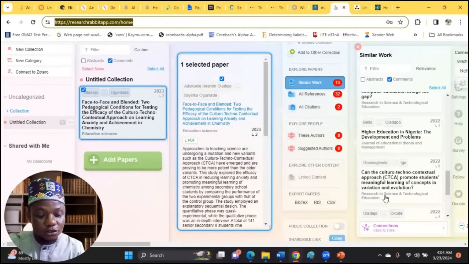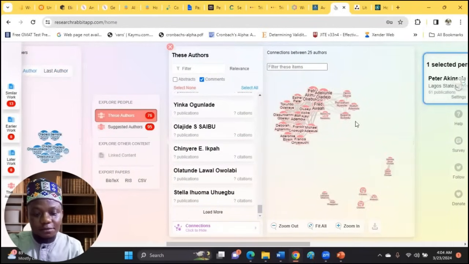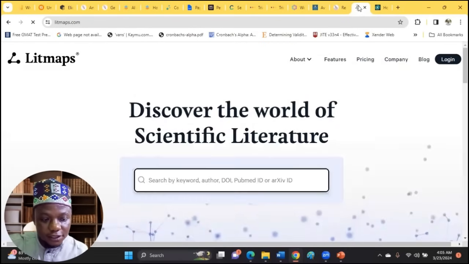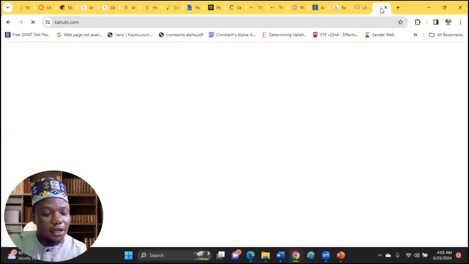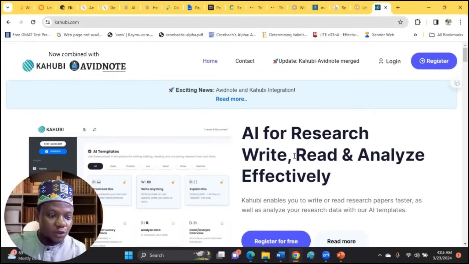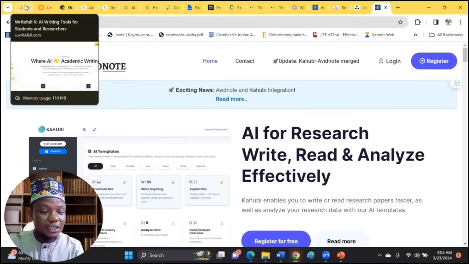It has some functions similar to that of Connected Papers, and you can see the maps here that I was talking about earlier. At our leisure time, we can explore these tools and see how they work. This is Lit Map, and this is Kahubi. There are a lot more of these AI tools that we can work with. So let's explore the 5 that we have agreed to explore in this lesson.